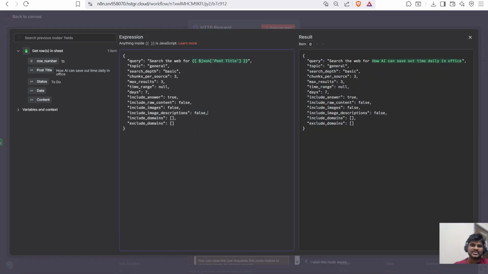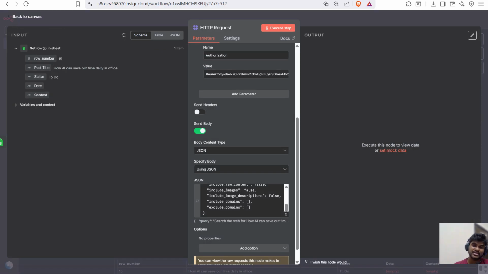Here we have mentioned to search the web for our post title, topic will be general, and search depth will be basic, and it will take the last 7 days of content, and it will give me 3 results. If I update it to 10, it will give me 10 results. So depending on the user input, it will give me the output.